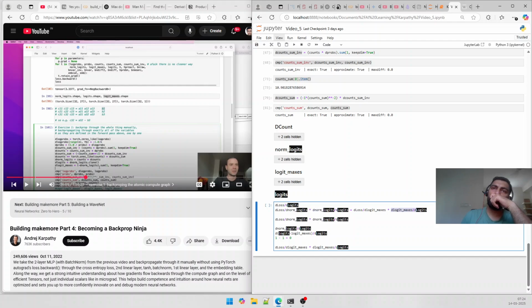And internal to this, if you see, logit maxes will have a differentiation. Not zero for sure. One minus that whole array will be differentiated.